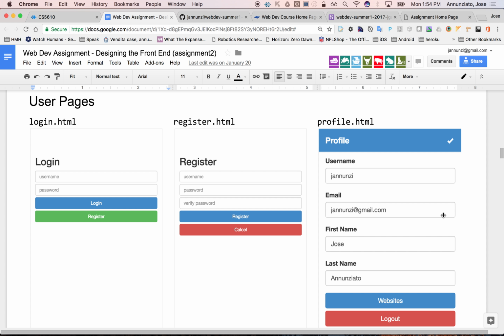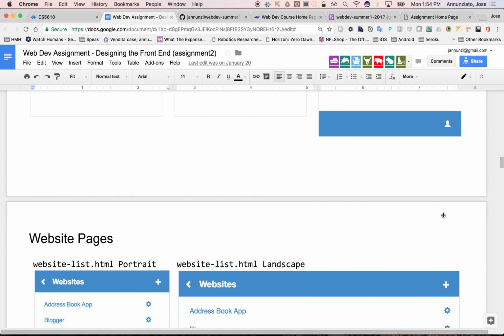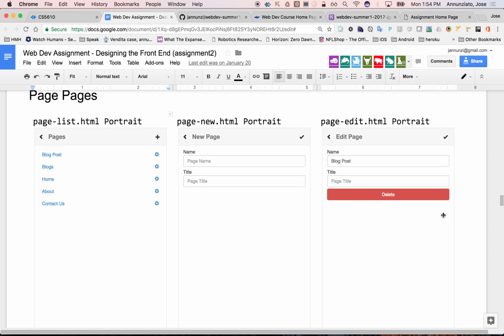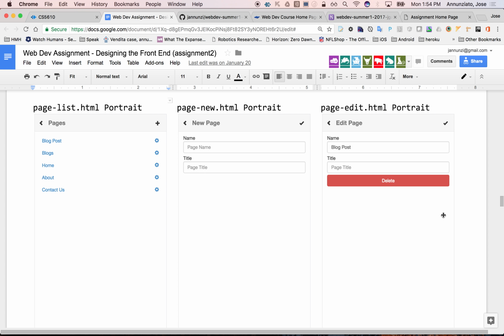Okay. Then we have, so if I click on a particular website, I get the list of the pages for that website. Same thing, if I click on the plus sign, it navigates me to page new, where I can create a new page. And if I say OK, it navigates back to the list of pages. If I click on back, presumably it would just cancel, not add the page. It just goes back. So this is kind of like a cancel button, and this is the OK save button.